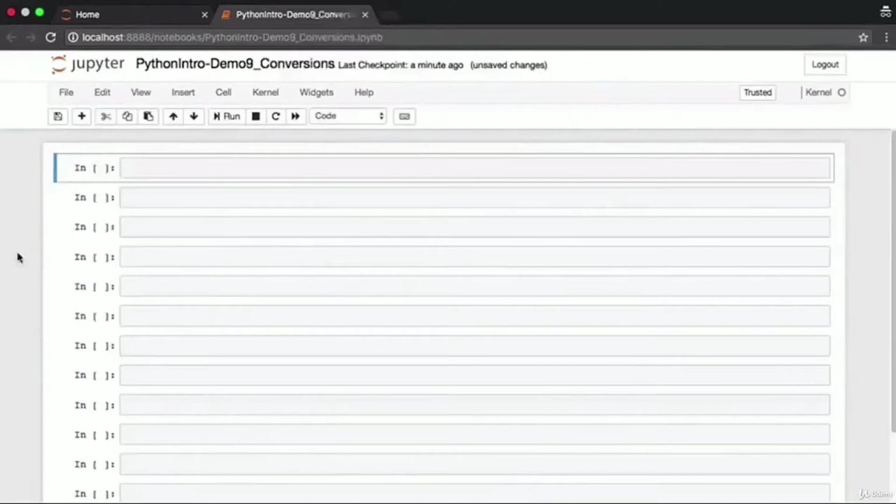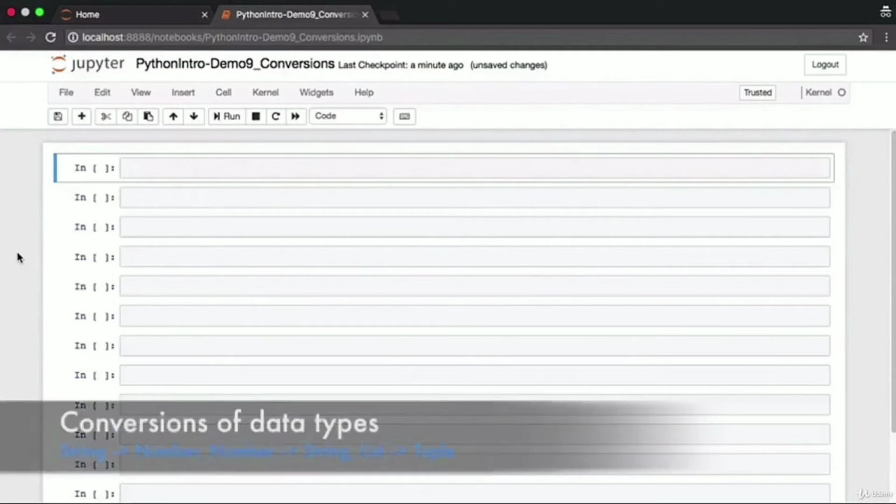We work with a number of different data types in Python, primitive types such as strings, booleans, integers, and so on, and also complex data types such as dictionaries, lists, tuples, etc. Python gives you built-in ways to convert certain data types to others, such as strings can be converted to numbers, numbers can be converted to strings, lists can be converted to tuples, and so on.